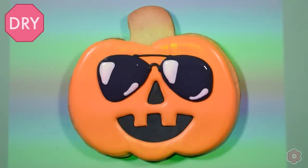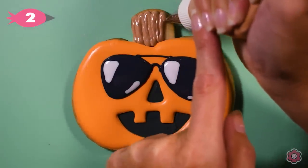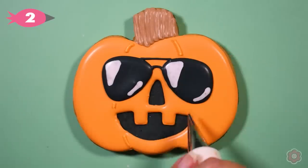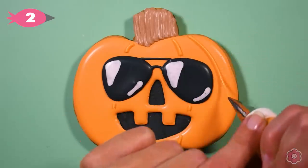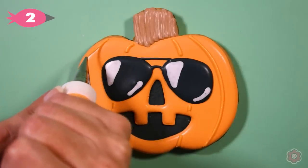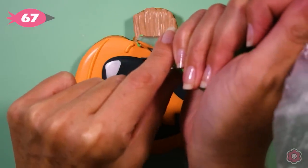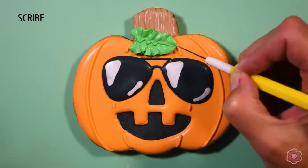The face of our pumpkin is done and he's looking super cool — now it's just time to add the details. I'm using a thin piping consistency to pipe a zigzag pattern for the pumpkin stem. Then I have a number 2 tip on my orange icing bag and I'm just going to add some pumpkin lines. This is such a time saver compared to flooding that pumpkin in phases to create those lines — just piping the lines certainly saves a lot of drying time. To finish off this cookie, I'm using tip number 67, a leaf tip, to add that big leaf over the top of the pumpkin. It almost looks like his bangs!